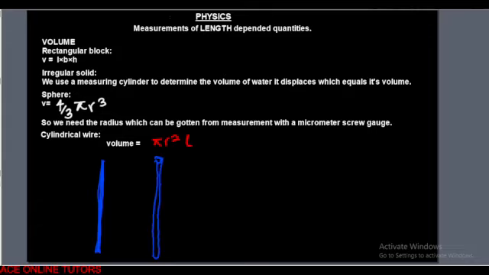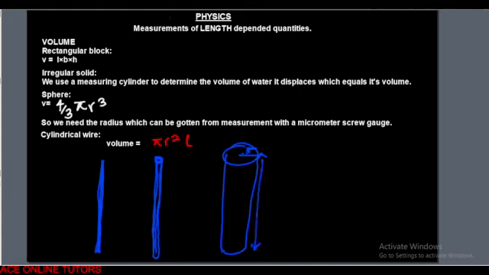Just go and check any wire. Now I'm not saying that you should check a wire that has been plugged in. Just check a wire in a gadget that is no longer working, the one that is saved from electricity. You are going to see that it has a circular top, then a body. So that means that it resembles a cylinder. Now if you zoom it out, this is how a cylinder looks. A cylinder has a radius and it has a height. This time around, the height is going to be the length of the wire. That's how long the wire is.